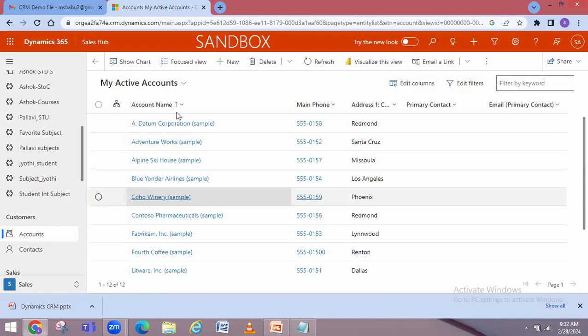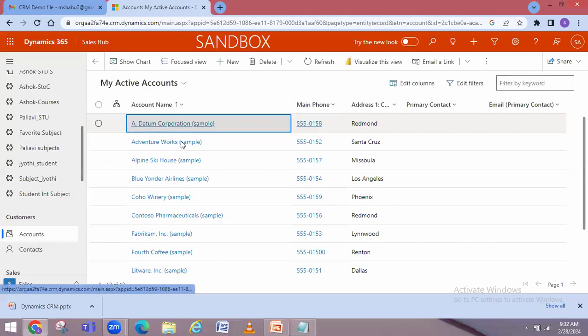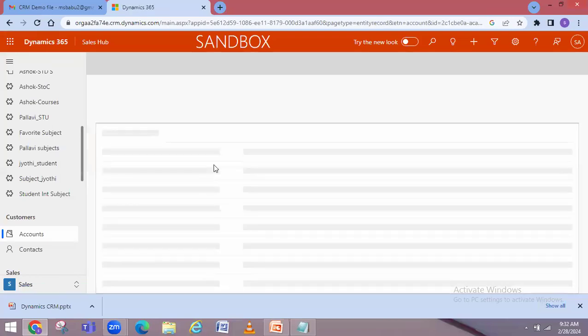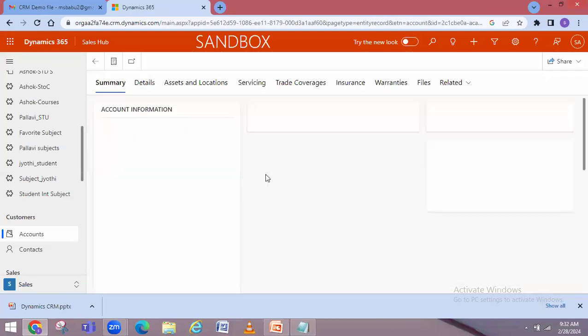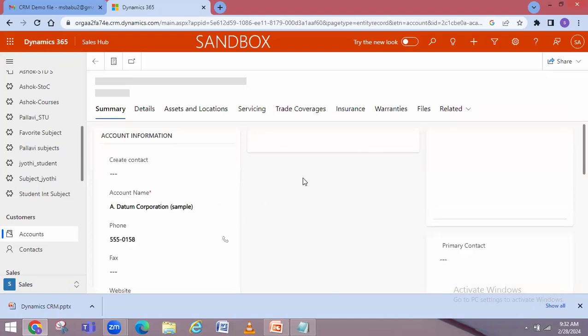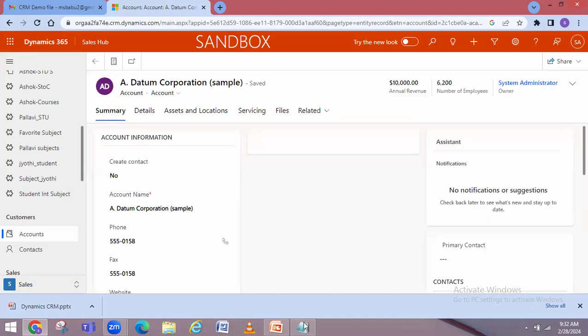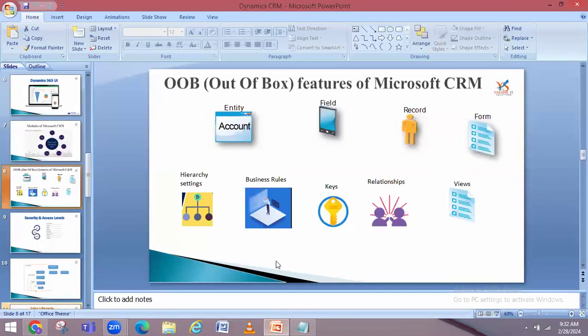So this is an account, the data which is available in the CRM. This is called one record. If I open this, the data it is showing is called the form. Data is shown on this form, and account name is one field, as simple as that. Of course, once you get in-depth into the course content, you will know what is what, and we will make you create new tables, new fields, new records, and whatever you are seeing on the screen.